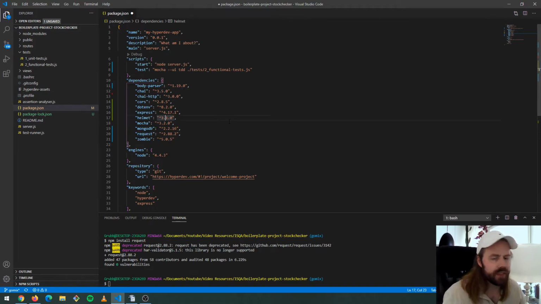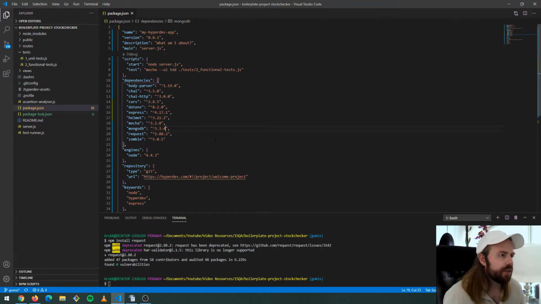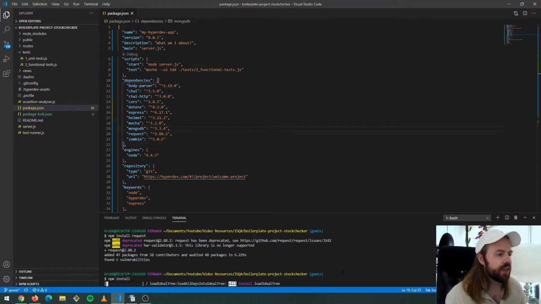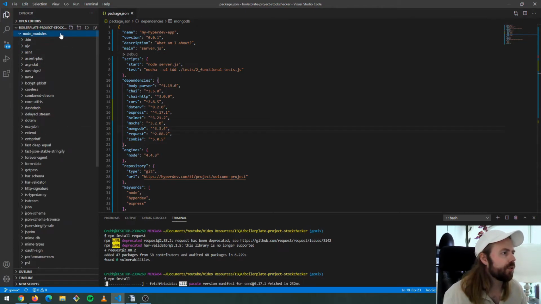Helmet is here, and that's quite a bit newer, like 19 versions newer, but still on the same minor version. MongoDB is important to update because the difference between the second version and the third version is quite big. So you need to update that. And that may actually be all we need to update. And after doing that, we'll just run an npm install just to get everything installed in our node modules.